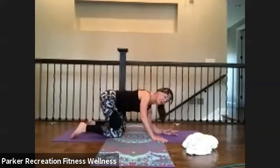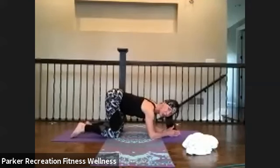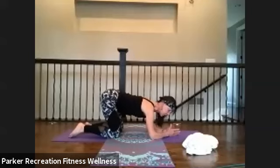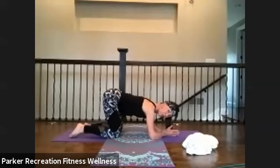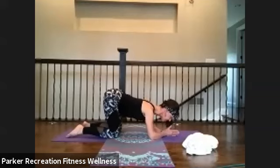Come on down to your forearms. Now this is about shoulder opening, so if you want to get crafty with your feet, great, and I'll give you that cue, but you don't have to. Onto the forearms, the idea is the hands go into prayer and press down with your forearms. And play with this for a minute. As you press down, and you round up and separate those shoulder blades, good. And then as you draw those elbows in towards your knees, can you pull those shoulder blades together?